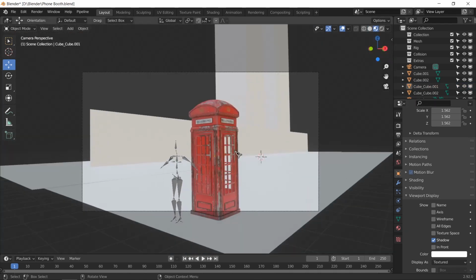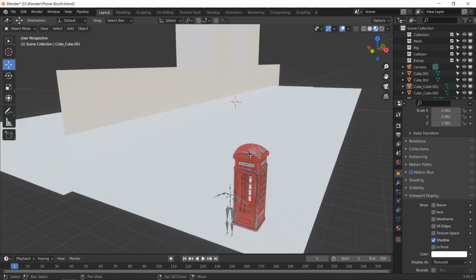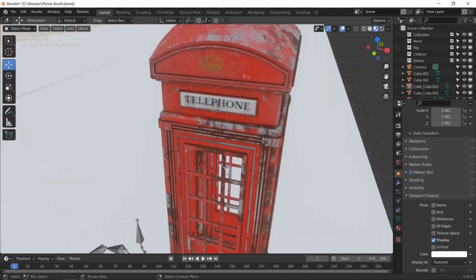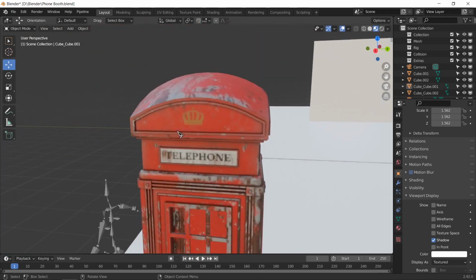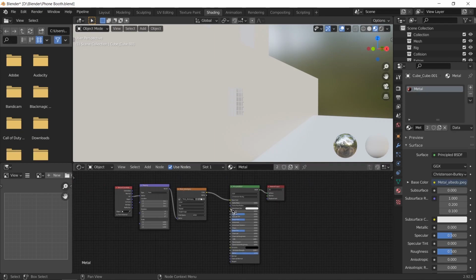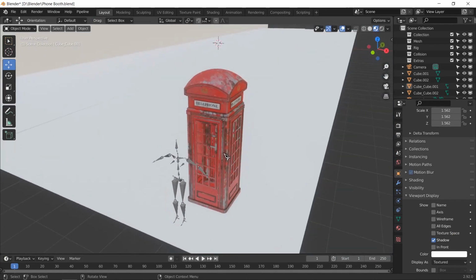So we have this telephone booth, and we are basically halfway there. Kidding. Nowhere near halfway there. This is just the first part. Now, as we added this telephone booth, we're going to be modifying it. We're going to be adding a few hinges, maybe the telephone inside, and all this kind of stuff, and maybe the other texture maps that we have added, and you can go ahead and add those yourself if you are following along. Anyway, so now we have our telephone booth, and that's good enough for now.